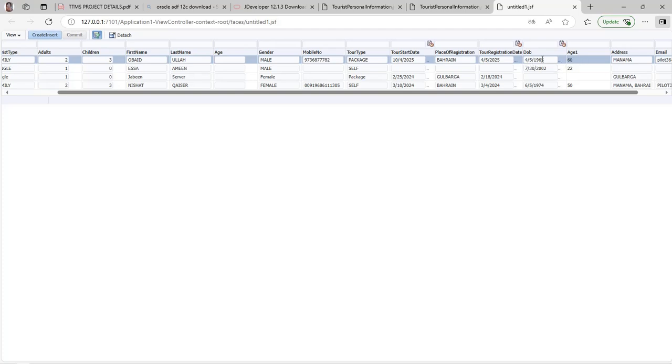For example, here 4/5/1965, what it is doing, from the system date 2025 minus 1965 and giving the age as 60, and for this 2025 minus 2022, it is giving age is 22, and from 2025 minus 1974, nearest this date, it is giving age as 50.